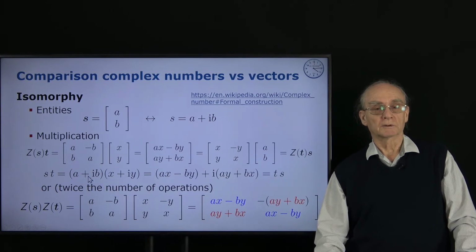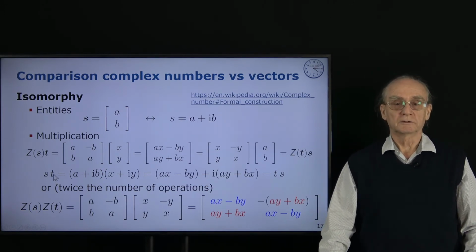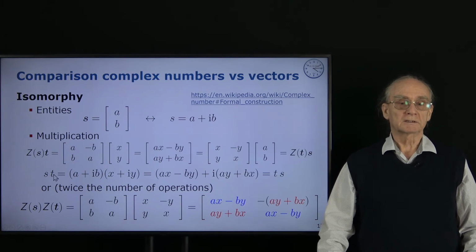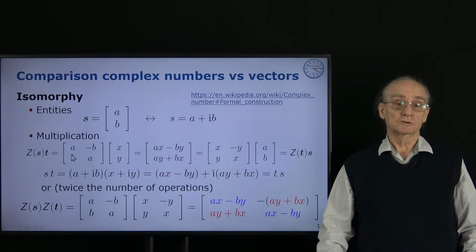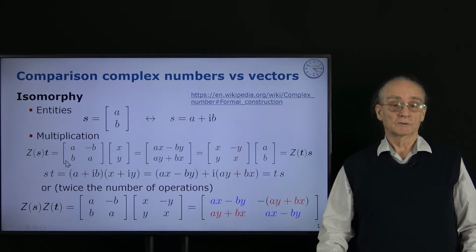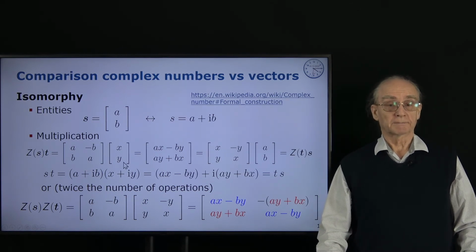And you know that you can exchange the factors. That means the reverse product is the same. Commutativity holds. And if you now write this in matrices and vectors, you can do the following. We take this scaled rotation matrix. Let's assume this would be lambda cosine and minus lambda sine, etc. So this would be a scaled rotation matrix. We multiply this with our coordinates. Now let's see what happens.